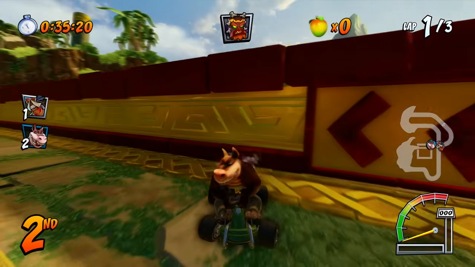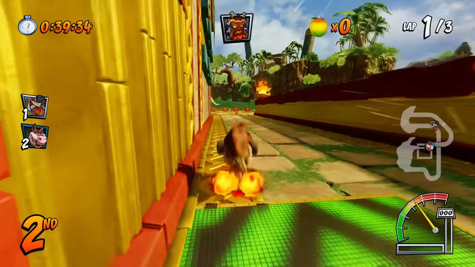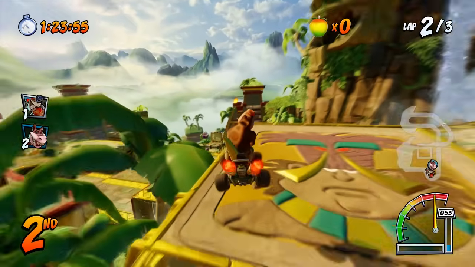It is worth noting the boss fight against Papu Papu is once again at Papu's Pyramid, so you'll have to repeat the entire thing, but as with Ripperoo, the boss fight is way easier than the regular race.